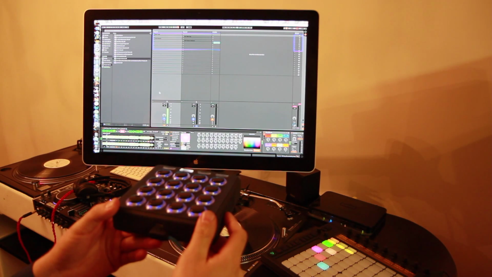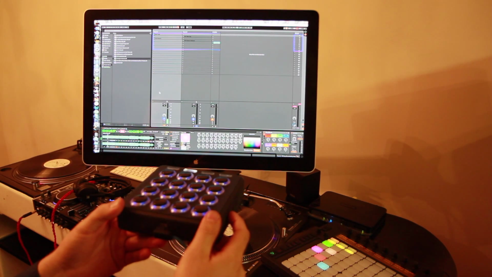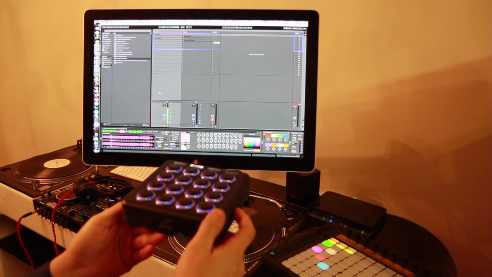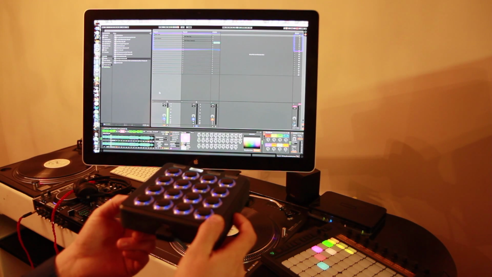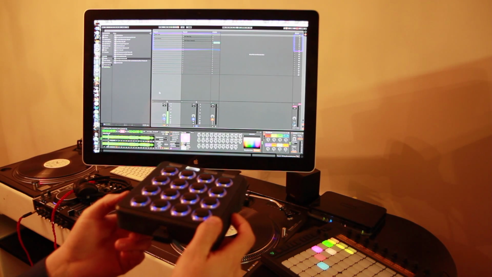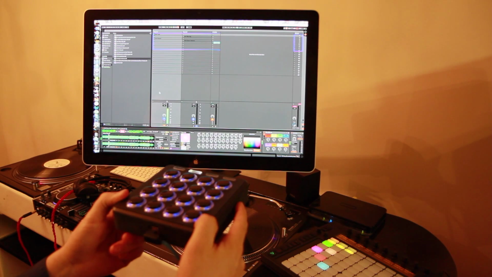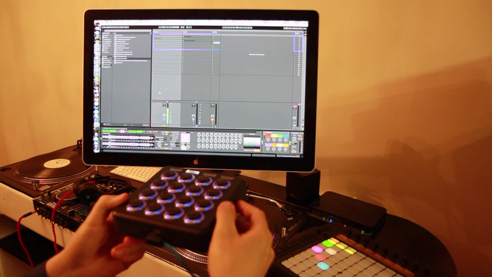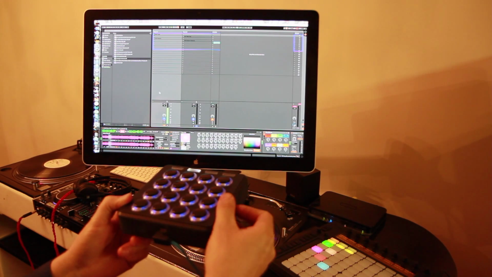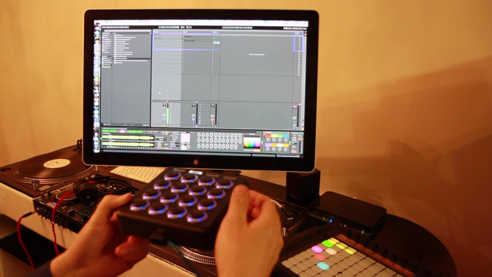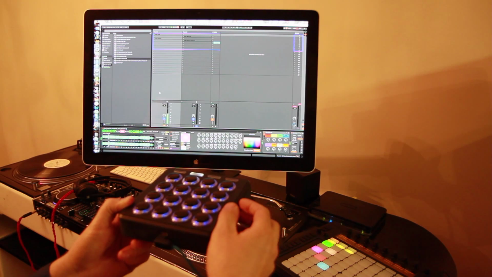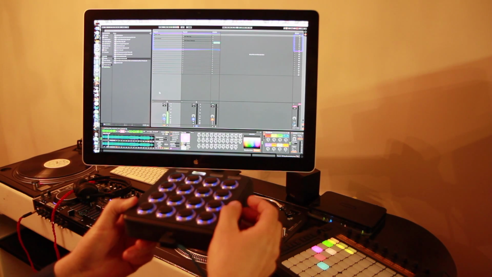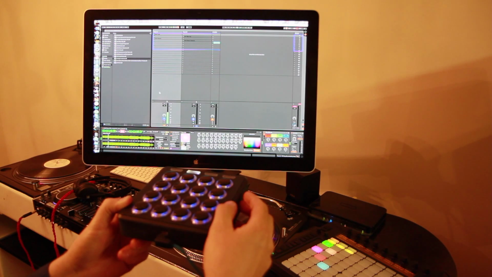Both side buttons over here, this one's going to move it on the right. It's going to make the loop move forward, and this one's going to make it move backwards. If you want to double the length, it's going to be the top button over here, and it'll double the length. If you want to shorten the length, it's going to be the middle one on the right side. And you can go all the way down. All the way down to there.